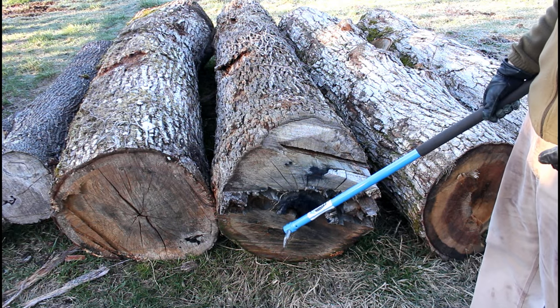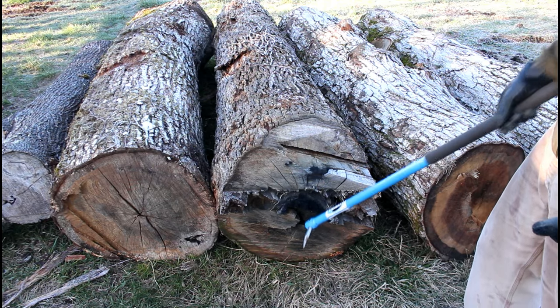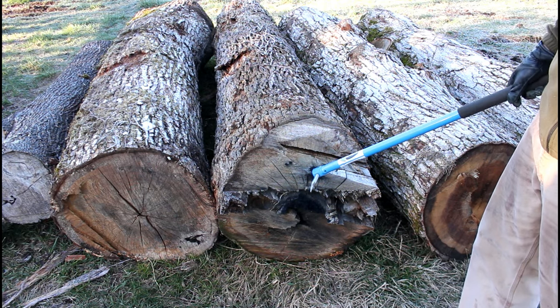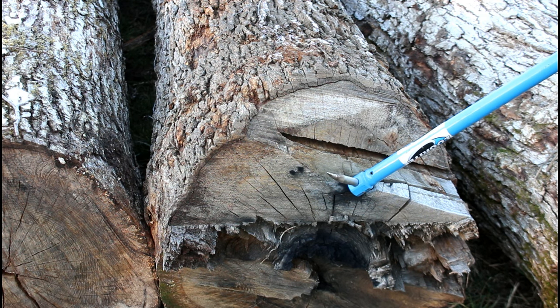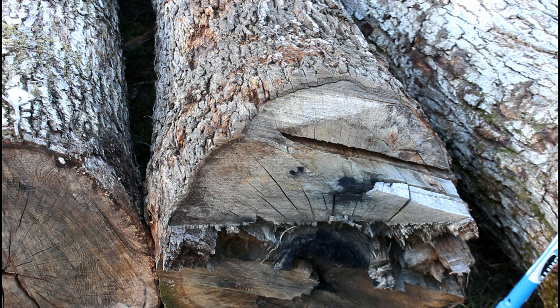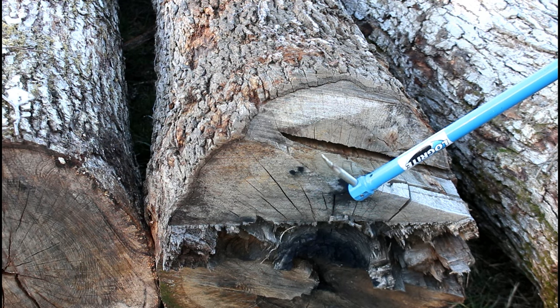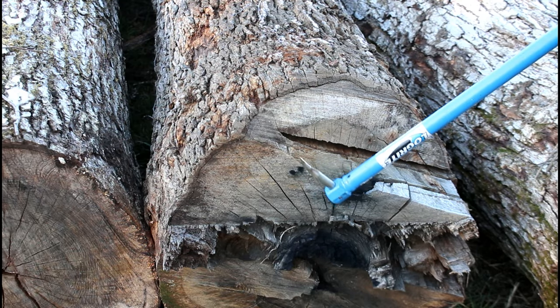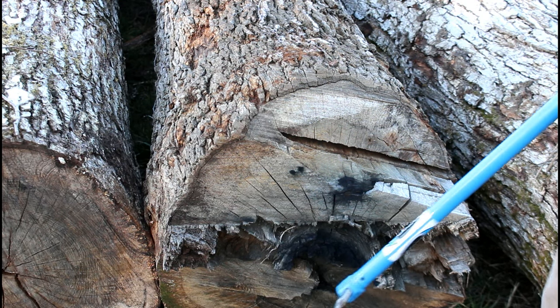Now this second white oak — I'm going to try to quarter saw it. The pith right here in the middle runs pretty parallel through the entire piece of timber, so we should be able to quarter saw it. But you can see this black staining on the end here. Whenever you see a log with odd stains on the end, usually black with obvious discoloration, that usually means there's metal in there. I think I remember seeing a piece of barbed wire right where I made the cut, so I'll come back a few inches past this wedge cut, use a chainsaw to cut this part off, and hopefully the staining will be gone because I cut this about two feet up from the base of the tree.